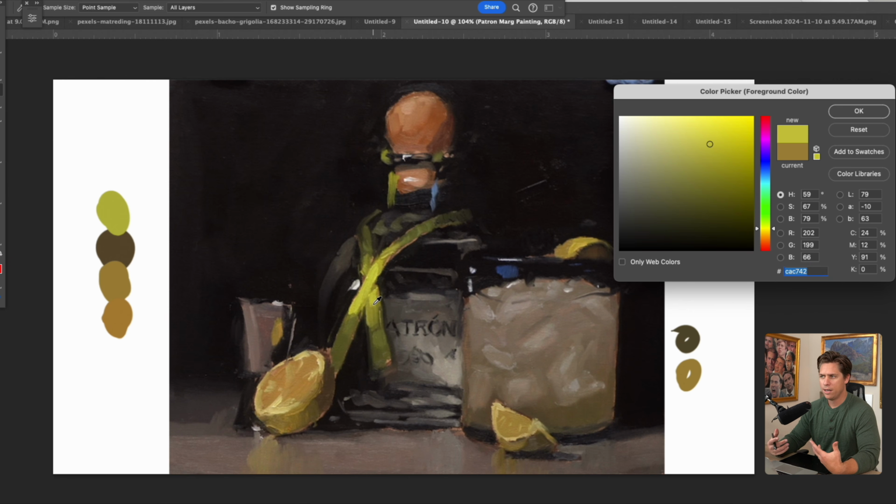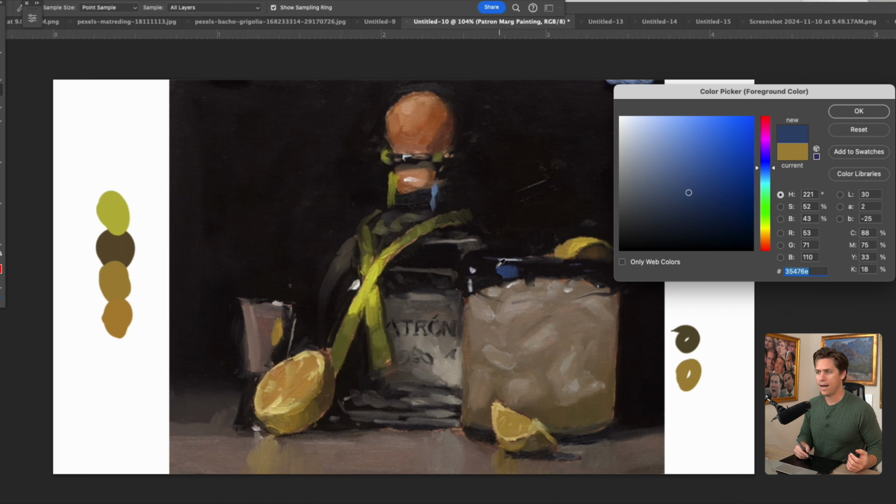So you want to be paying attention to value, but also color saturation, desaturating the color. Like this ground, I see it as a desaturated purple pretty much. Same right here, desaturated. Up here gets a little bit more saturated in color. But the fact that I have all these areas like here and here and here and here that are relatively desaturated, when I do go in with a very bright, very saturated color like this ribbon or this blue in the glass, it's going to have that much more impact.